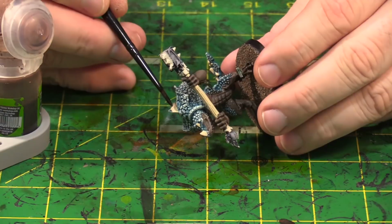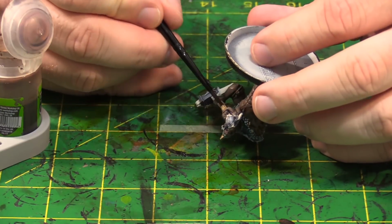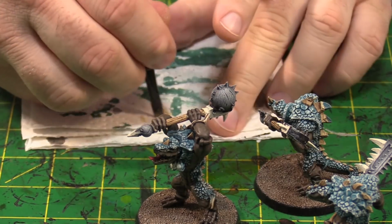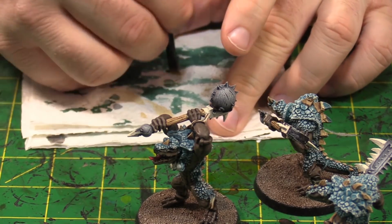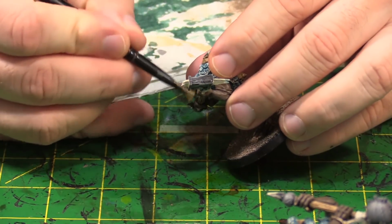And once that's all dry, the tongue, the spines along the back, and the weapon hafts all get an Agrax Earthshade wash. And like I said earlier, a lot of dry brushing on this model, so once all that Agrax Earthshade is dry, we're gonna put some Flayed One Flesh in a dry brush over top the weapon hafts.